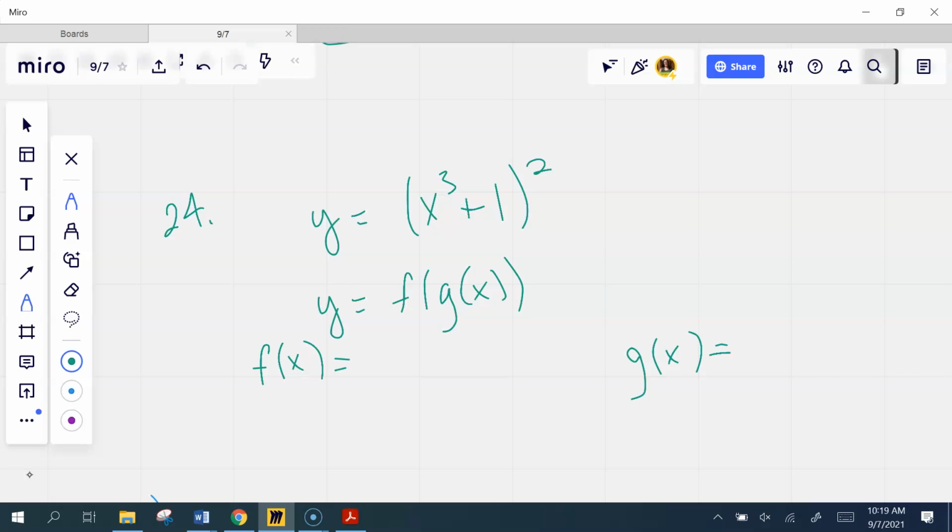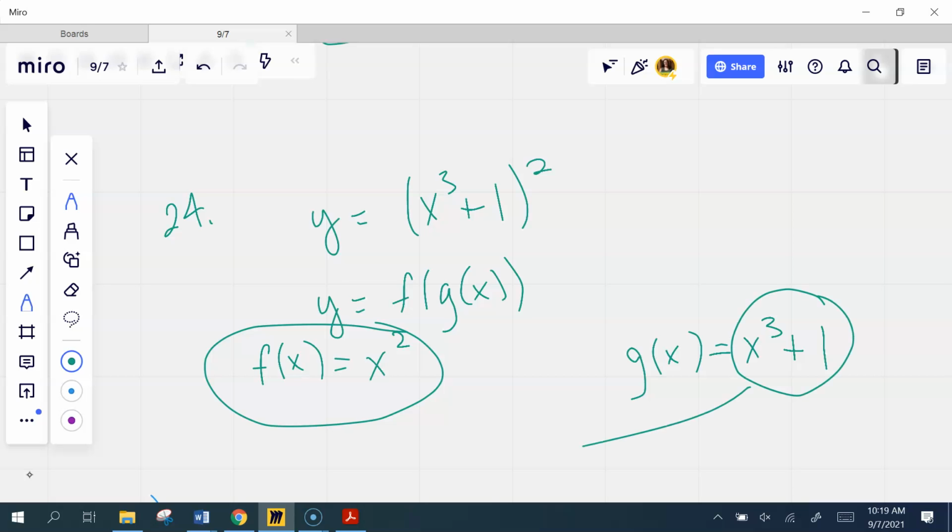Help me explain it. Tell me how y'all are seeing it. Because the square is the outer one. The one big overarching operation, the one big thing that's being done to everything, is the squared. So that's where that came from. Plug into that. See g of x? That x squared plus 1 gets plugged into that. So all this is going to go in just for this x. So that's why this is g of x.